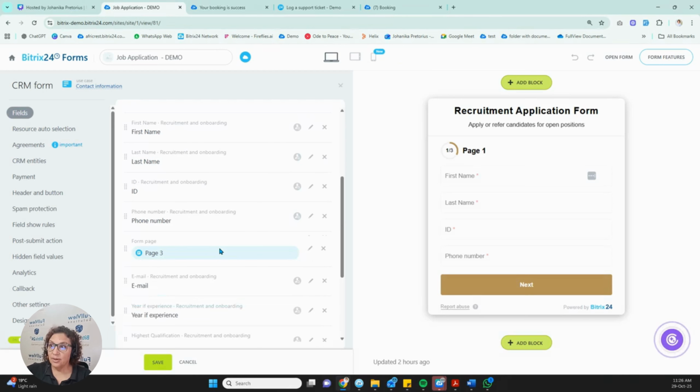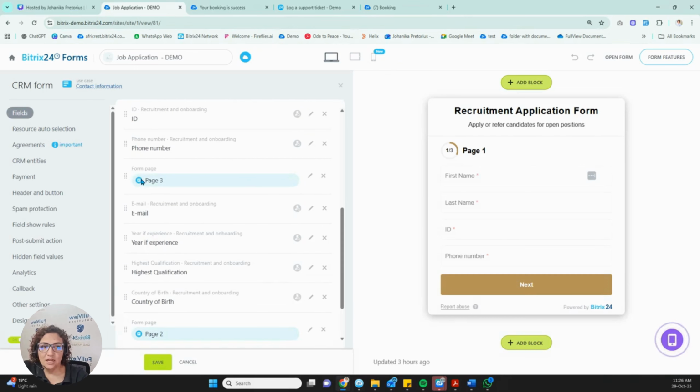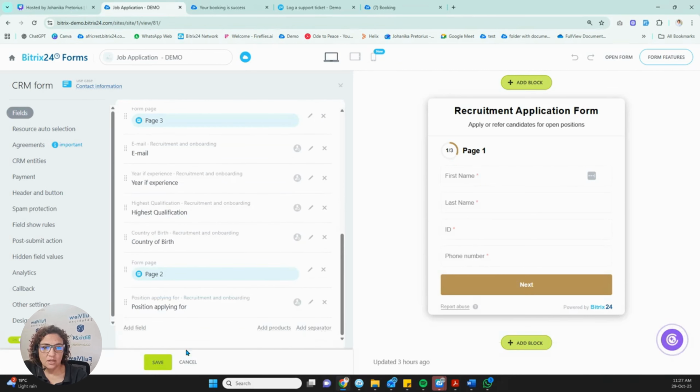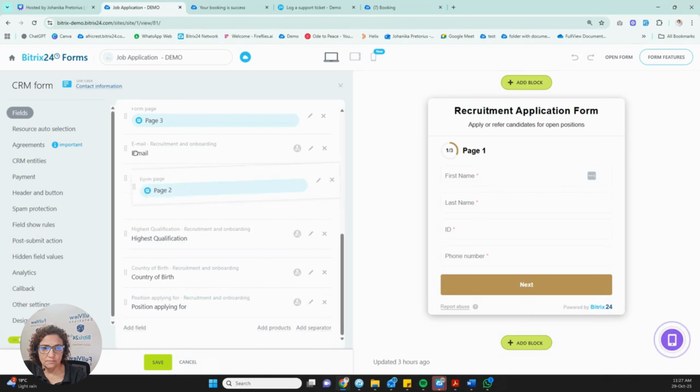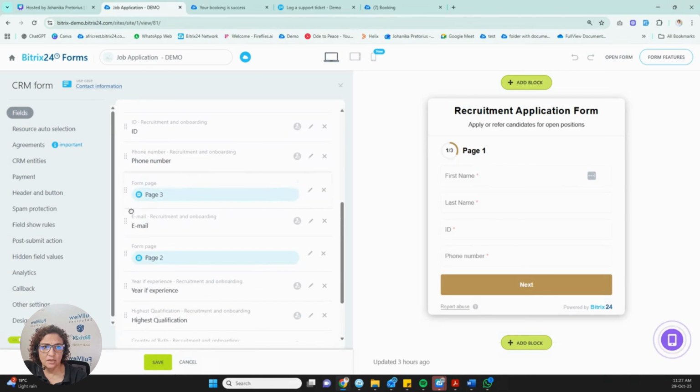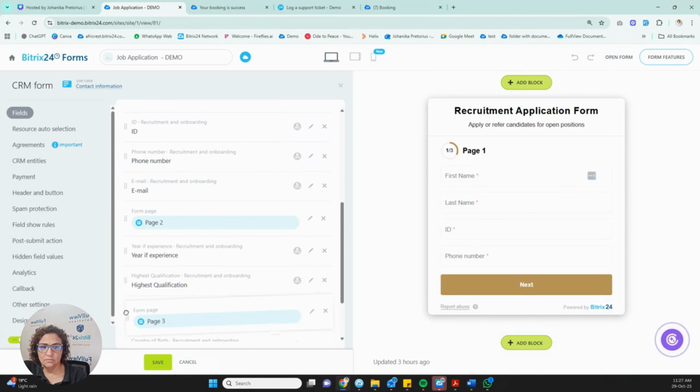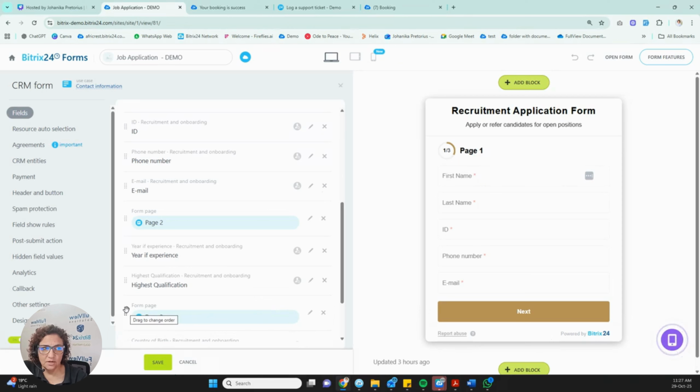And over here, you can pay attention to the fact that the layout is important. I've got lots of information I want to ask. Don't put it all on one screen where they need to scroll down and down and down to find all the questions. You can split it into different pages. Page 1 has got this information. Page 3, you can move it around. Split the page in terms of where you would want the splits to be. Easy as this. You drag and drop and you move it around.